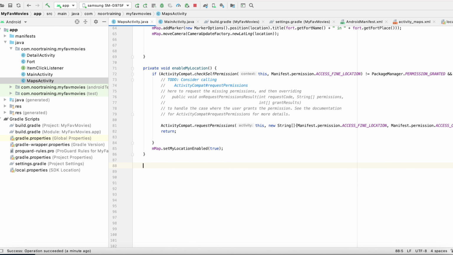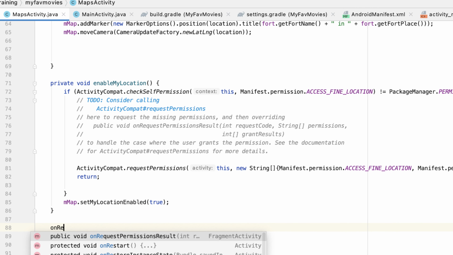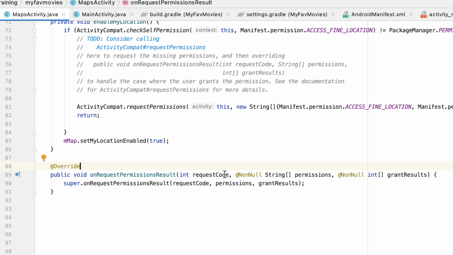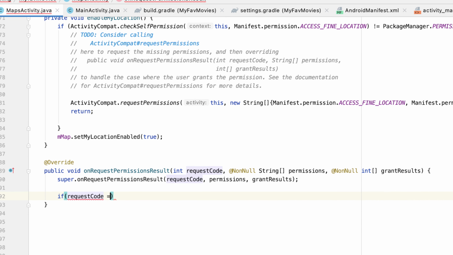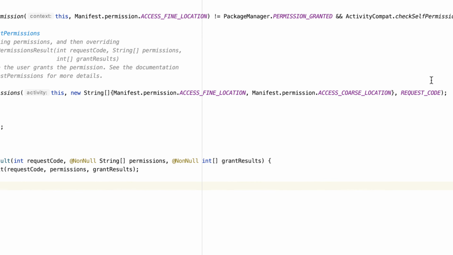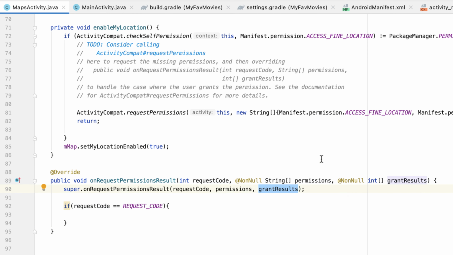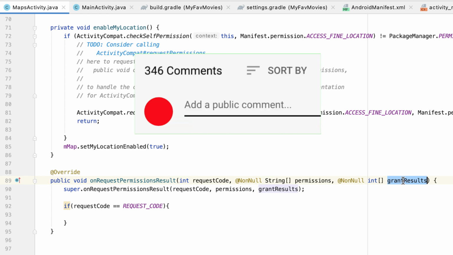So in here, let's try to override that method. So onRequestPermissionsResult, and as you can see, we have access to three parameters or three arguments: request code, an array of permissions, an array of grant results. Okay, so let's have an if statement in here, and let's say if request code equal to our request code, this one here. Okay, and now we need to check this array.